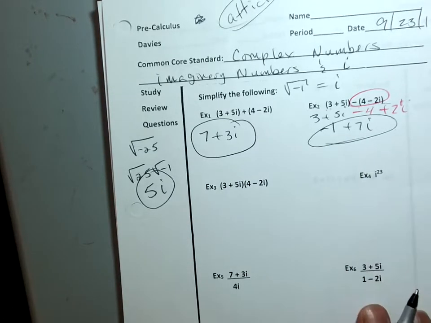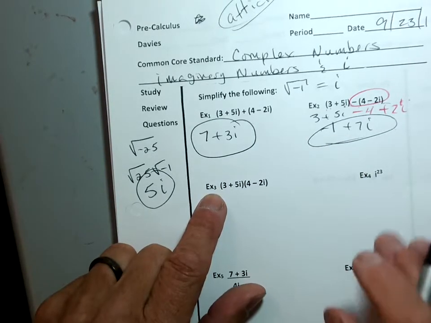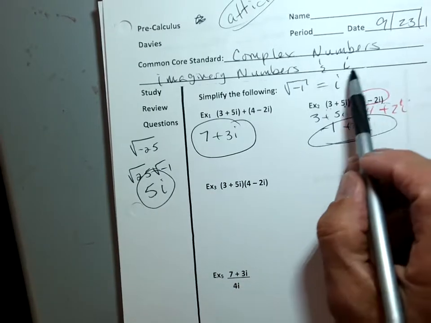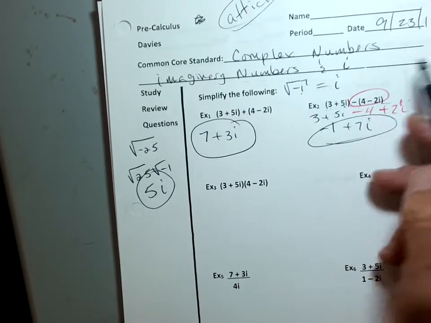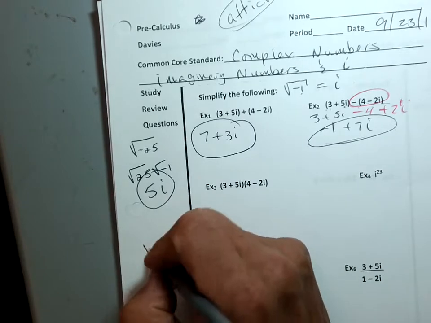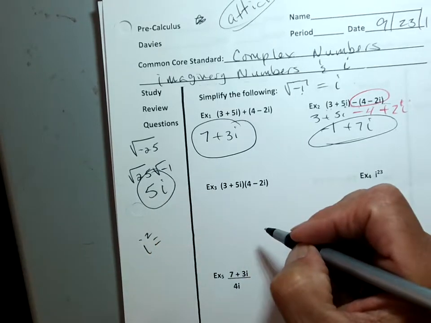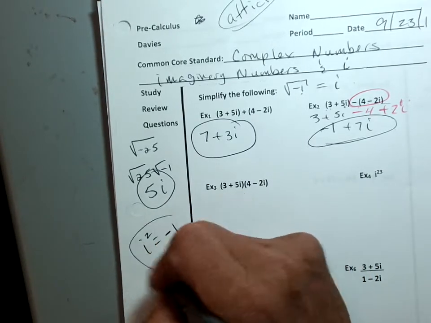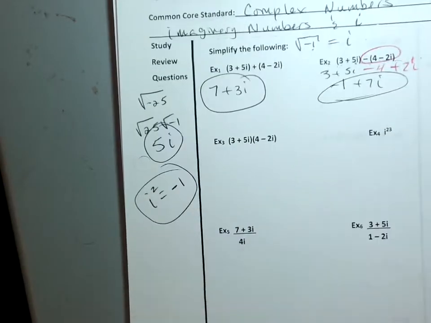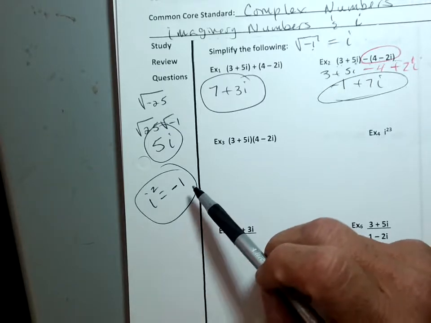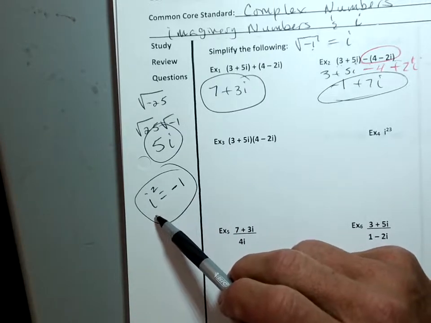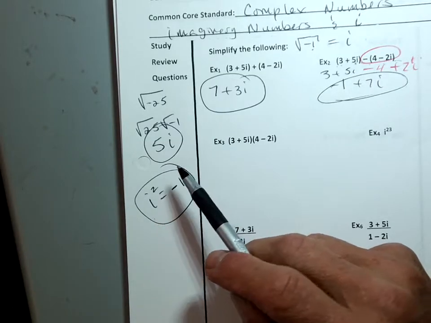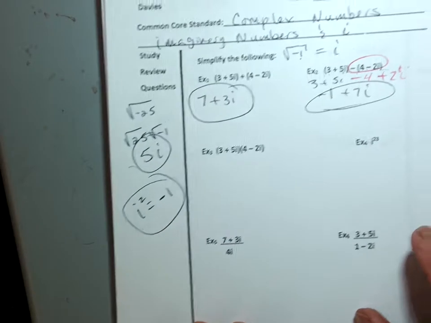Now, number 3. Now, if the square root of -1 is I, then I squared is -1. I squared is -1. So you go from an imaginary, when you square it, it becomes real. I'll say that again. You go from an imaginary number, and when you square it, it becomes a real number. That's kind of significant, okay? So in number 3, we're going to FOIL.